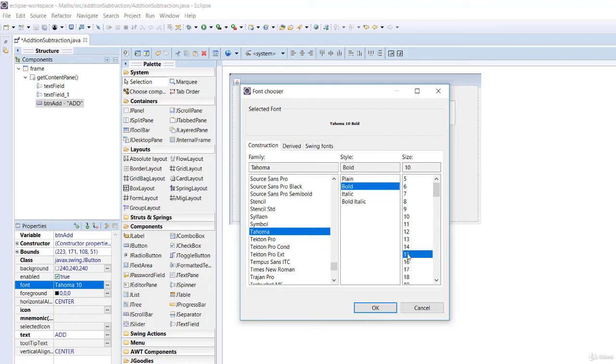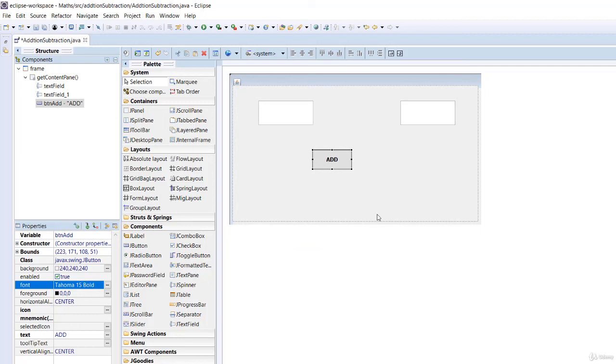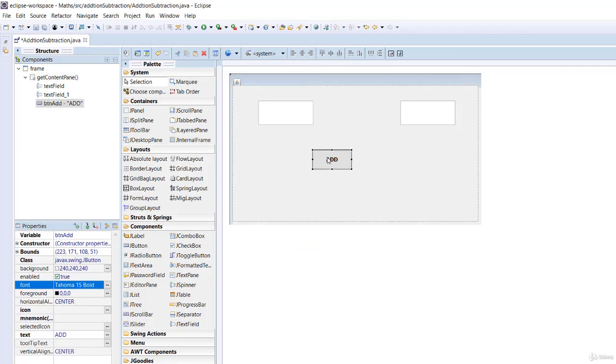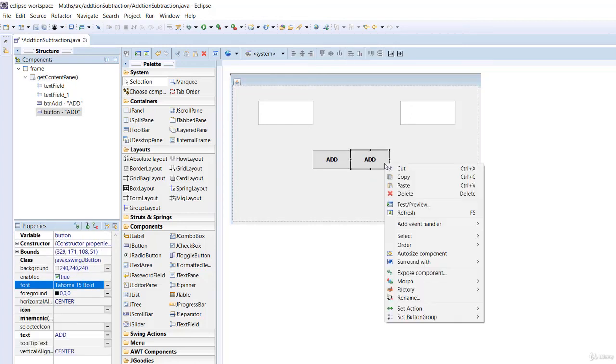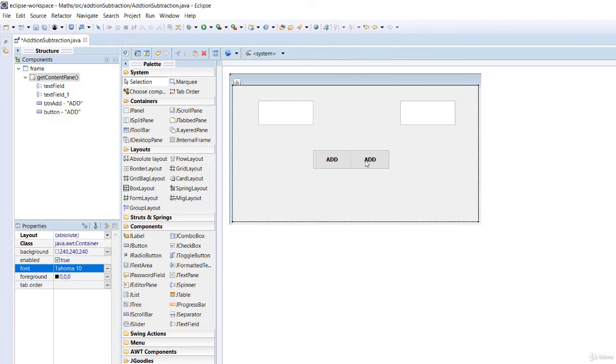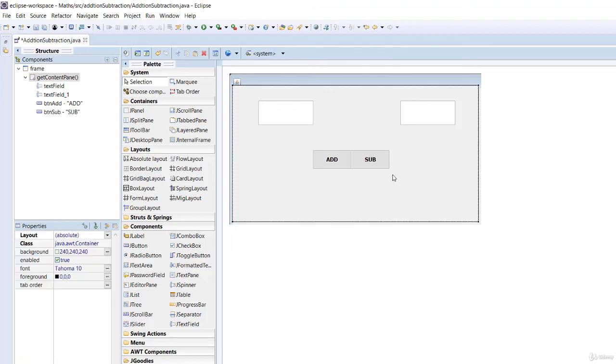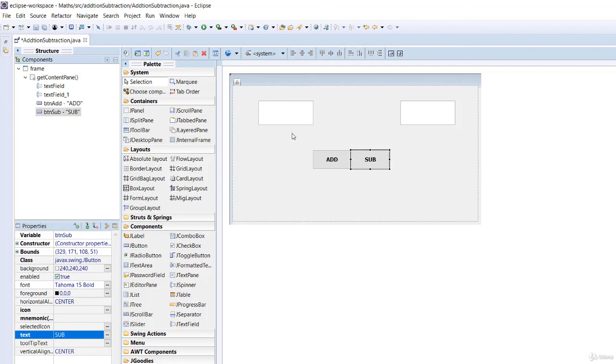Make this 15 size and hit OK. That is better. So the next one, I'm going to copy this and paste. I'll bring that together so that they will look very good. All right, I'm going to change this to subtract. Go down here and change the add to sub. All right, so you add, you sub.